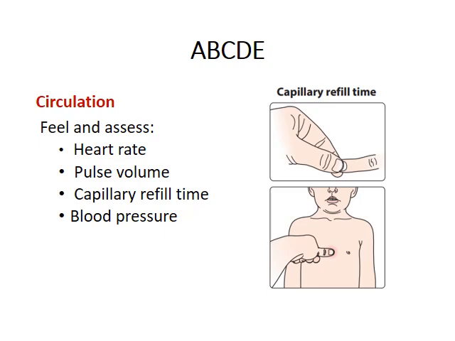More than 2 seconds means there is a sluggish or slow circulation, poor perfusion, and so this makes a prolonged capillary fill time. And we should also repeat it on the sternum, because sometimes cold weather, or if the patient is near drowning and has cold extremities, will be deceiving you. So you have to repeat it on the sternum for the child and count for 5 seconds, then release.